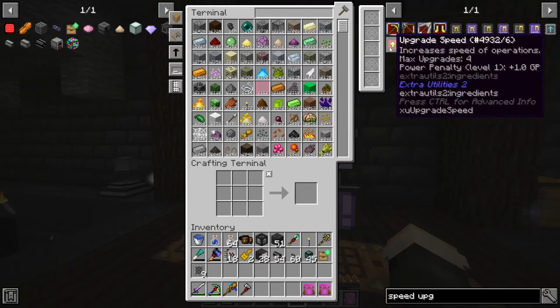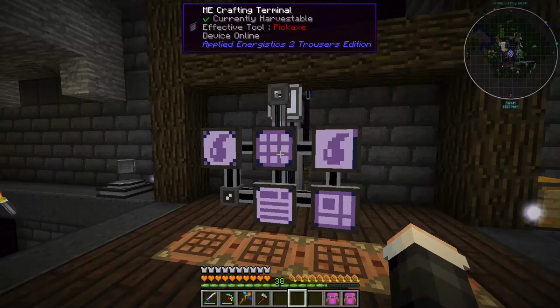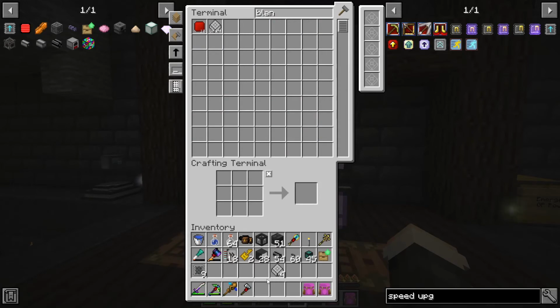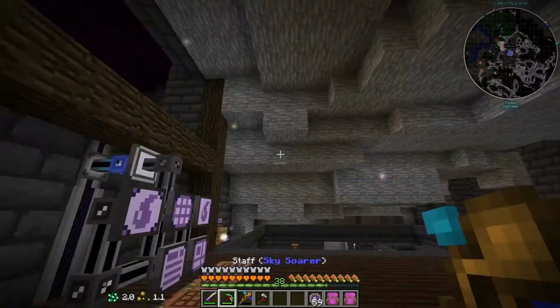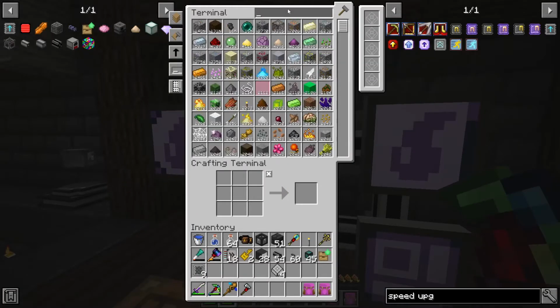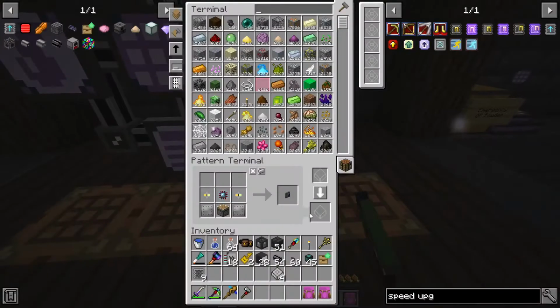So I want these ones, extract speed. Do I have these? I should program these. How many blank patterns did I make? 4. This should be done. It is. Put these in here. Can I request more blank patterns while I'm at it? Give me 10. Okay, cool.